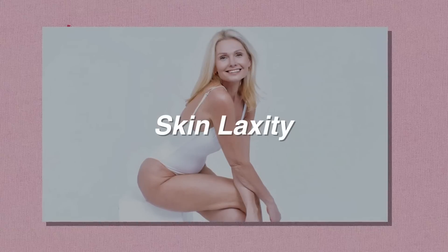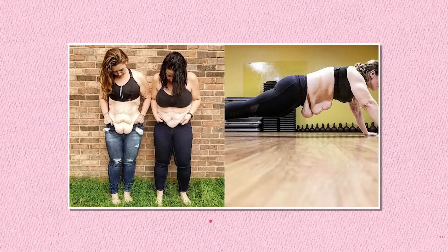Now let's talk about the skin laxity all over the body. Plastic surgeons are already saying they anticipate doing more skin tightening procedures in the next few years, rather than the fat sculpting they've been doing in previous years, because of the surge in popularity of GLP-1s for weight loss. People will often get laxed skin more easily when weight is lost rapidly, and because the weight loss is so rapid on GLP-1s, this skin laxity is more prevalent. When we're talking about surgical skin tightening, we are talking about skin removal surgery, which is a very significant surgery.